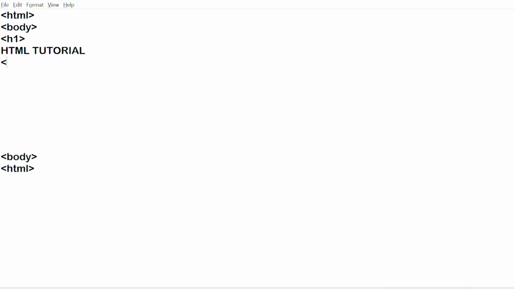You go down a line, angular bracket, slash, you write H, and the same level of heading you just wrote here. So I've written 1 over here, so it's going to be 1 down below. If this was a 2 over here, then below it will also have to be a 2. So I close this, and there we go. This is our heading. If I save this and go to Google to show this, I have to hit reload right here to make it display, and there's the heading. As you can see, what we wrote, HTML tutorial, is displayed here. There is also a way to make this centered, which I will be showing you later in the video.